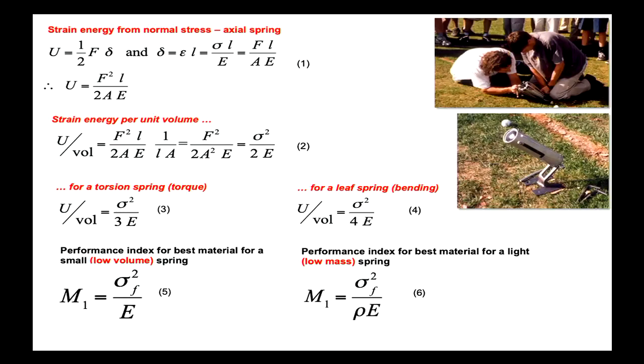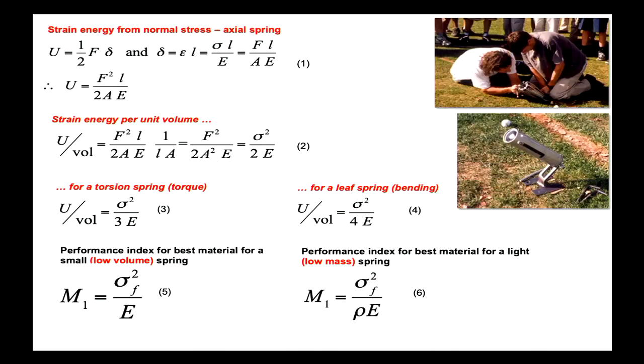Now, hopefully, while I was telling you about the photos, you've been having a bit of a look at all this stuff on the left. Strain energy per unit volume for a torsional or a leaf spring. Now, all this material can come from resources, books, the web now, of various kinds. And we get down with a lot of process that, for those who want to study for the exam, fill the gaps. There's plenty of stages here that I've cut away for the sake of expediency, compared to the very introduction to this material.